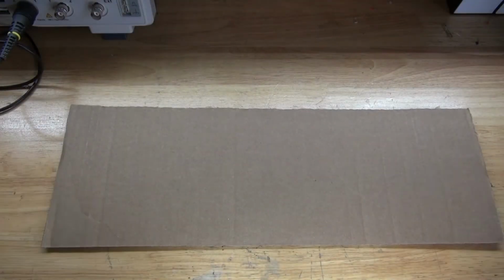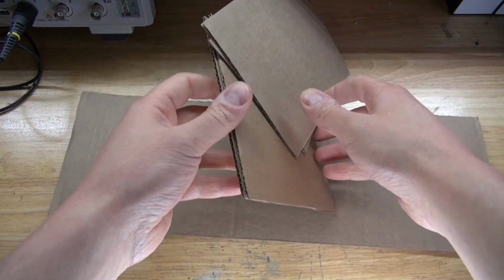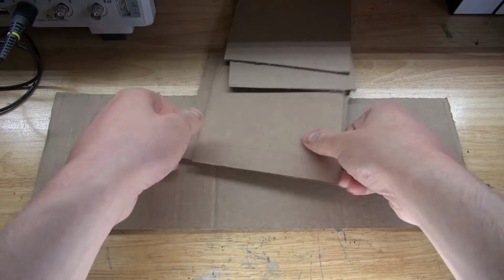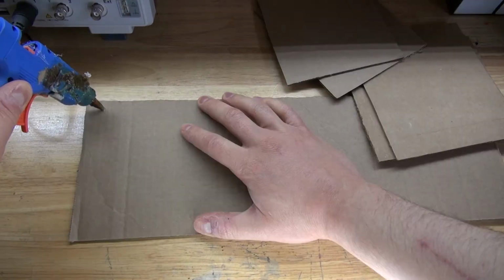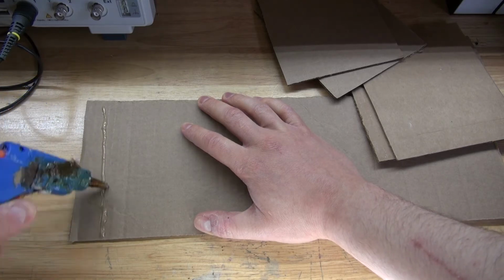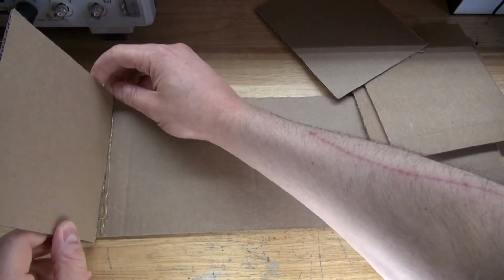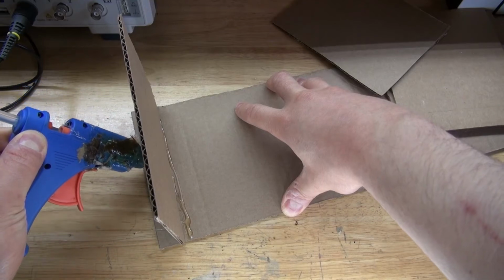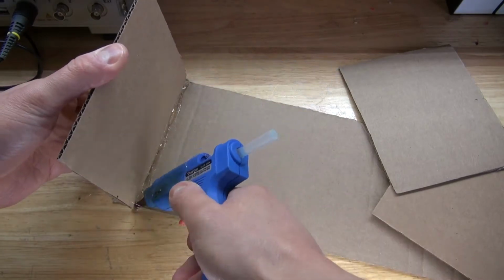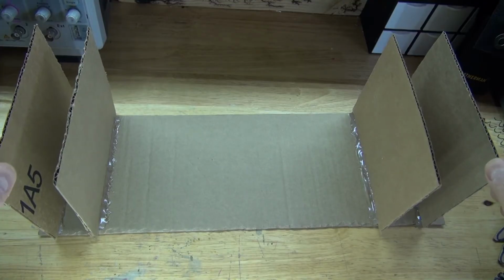Next, I'm going to take this piece of cardboard and then take these 4 pieces of cardboard. Next, take some hot glue, go across the cardboard like this, and then take this piece of cardboard and put it into place. Add some more hot glue to glue it into place better. And repeat the same process 3 more times, and I want it to look just like this.